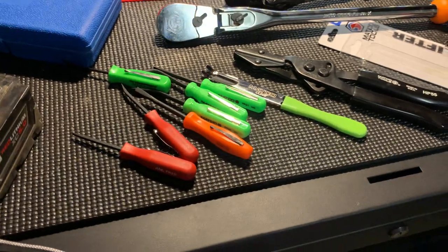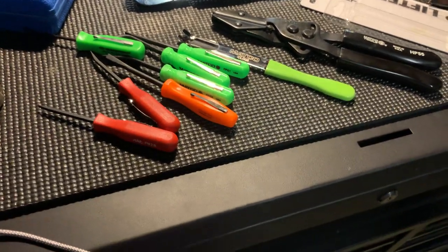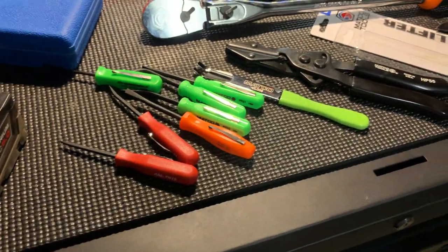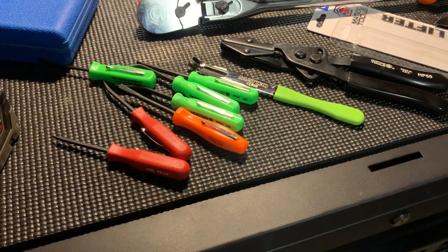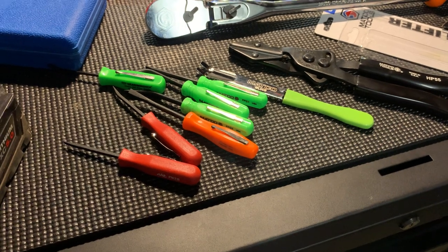But that's pretty much it, guys. That's my haul for today. Just a couple little things off the truck. Paid my bill. What else? I got the magazine. I'll share with you guys the flyer. I'll share that with you.